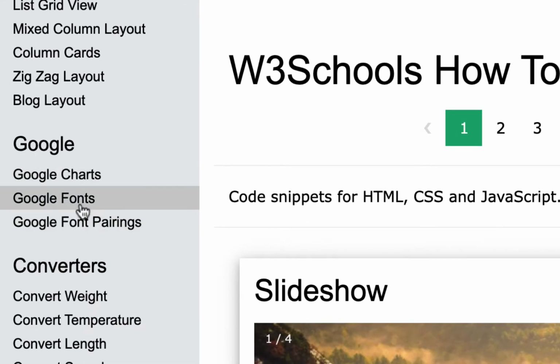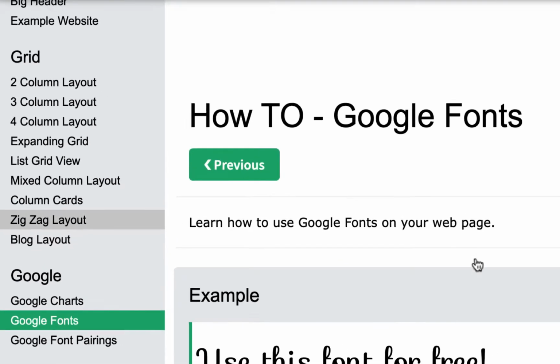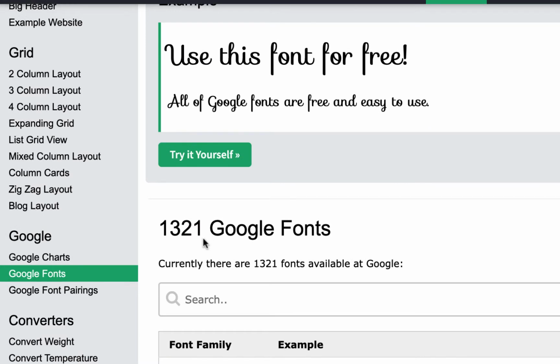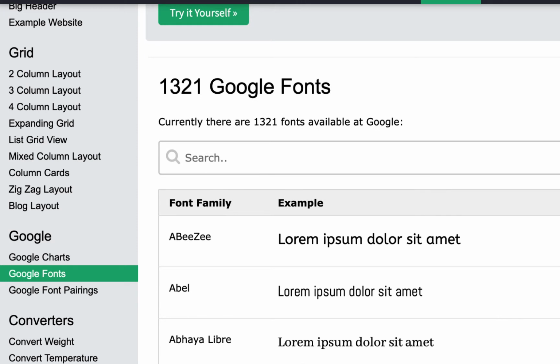Here's Google Fonts. Now what they point out here is that it's good to know there's 1,321 Google Fonts. So if anybody uses Gravit and you're going through that list, you're going through 1,000 fonts. So there's a lot to go through. And for some reason, they have the whole list here, which I don't know why you need it because it's on the Google Font site, but they have the whole list here in alphabetical order. You could search through them.